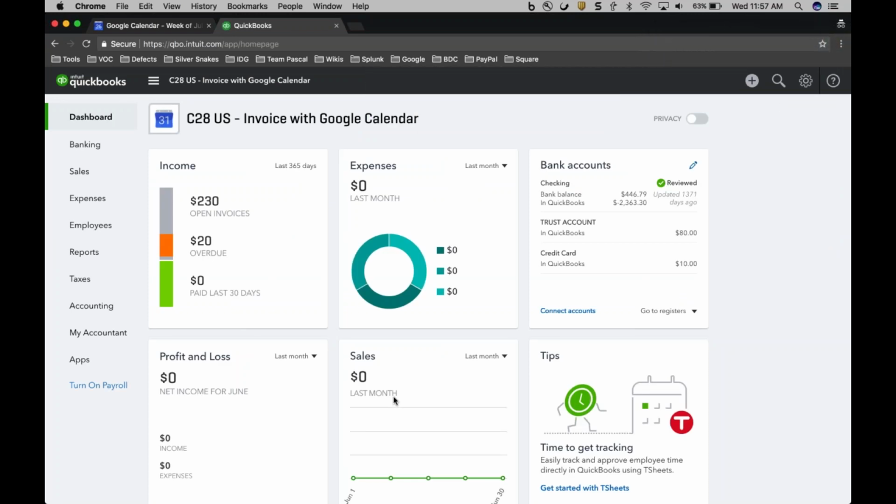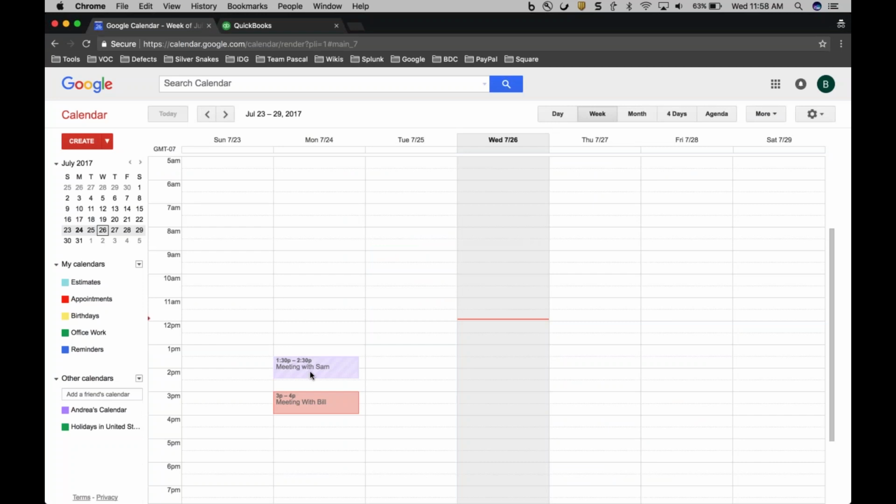And for those that might have used our Google Calendar app in the past with our version 1, you might remember that you used to have to type in crazy coding plus $, this, that, just to get a rate and a customer and everything in, and for it to flow over to QuickBooks within here. And we totally eliminated that. It was very confusing for our customers, and we wanted it to be the most simple experience possible for you with minimal effort from your side. We didn't want to disrupt your current workflows, and we wanted to be able to bring that information over into QuickBooks.